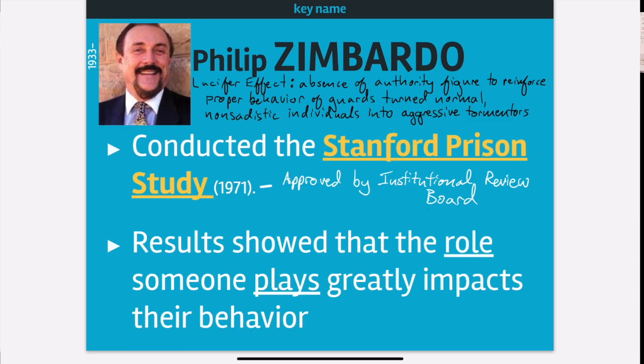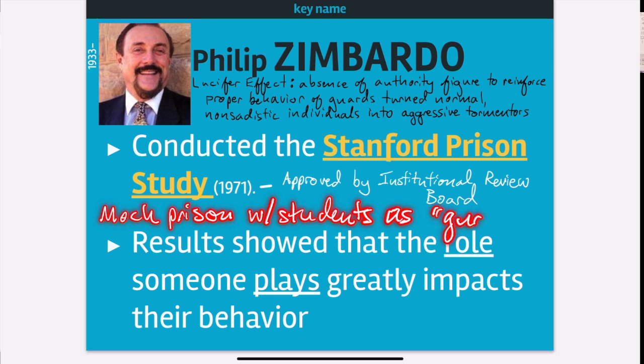The next experiment that we're going to look at is the Stanford prison study, which was done by Philip Zimbardo. Okay, so with this, he created a mock prison. This was actually approved by the Institutional Review Board, which is the board that has to approve all experiments to make sure that they're humane. But it's going to lead to a crackdown on those approvals because this kind of gets out of hand. So in this mock prison, he takes college students and randomly assigns them the role of guard or prisoner.